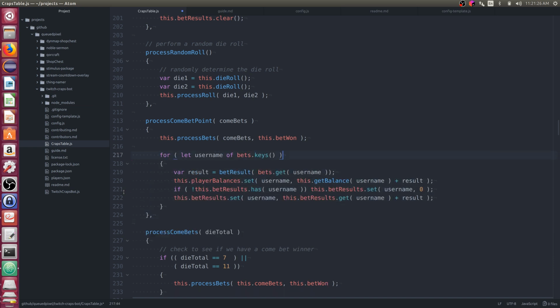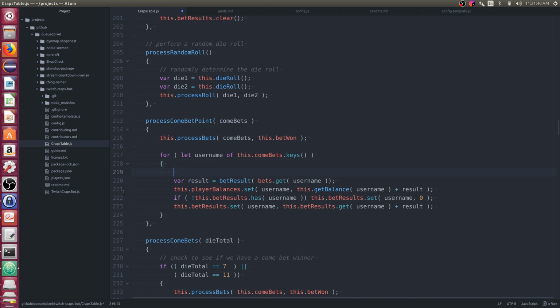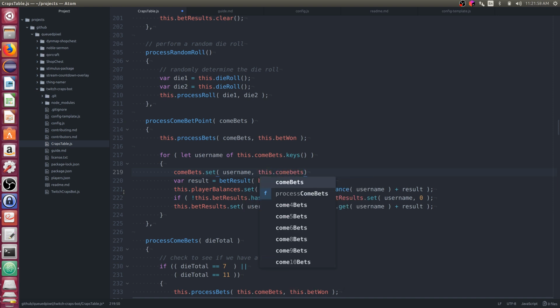So for let username of this.combets.keys, we'll say combets.set username, comma, this.combets.get username.